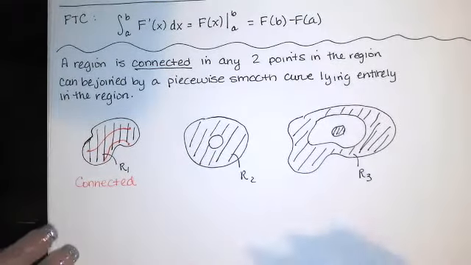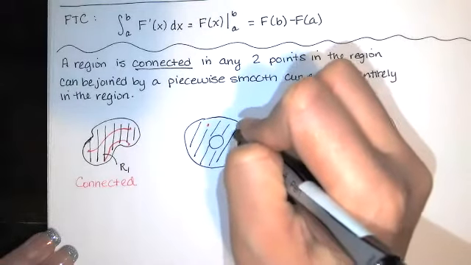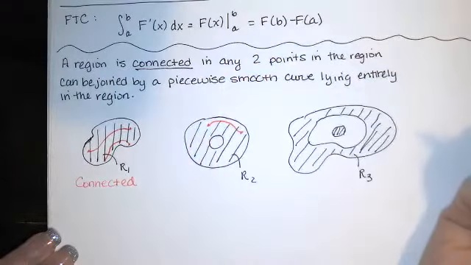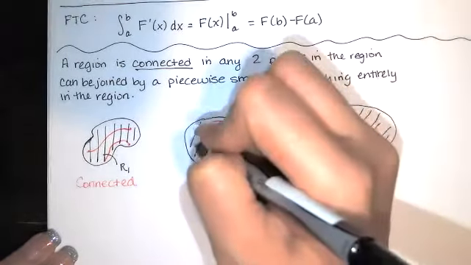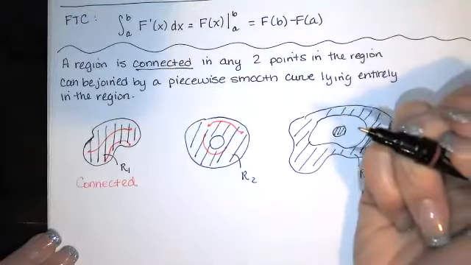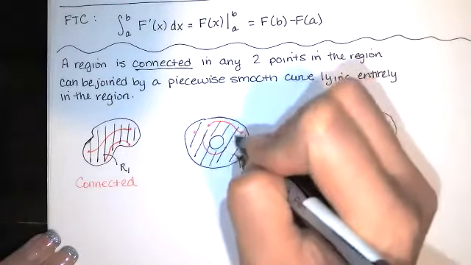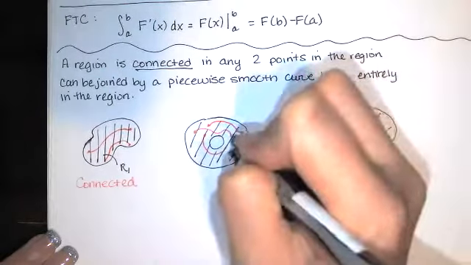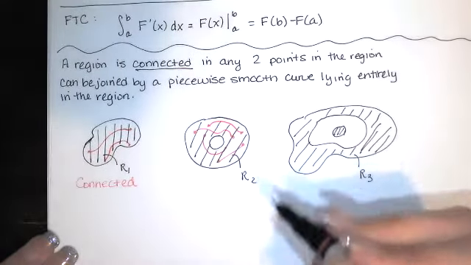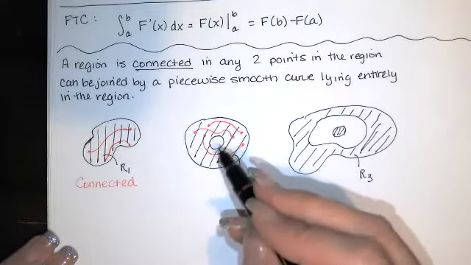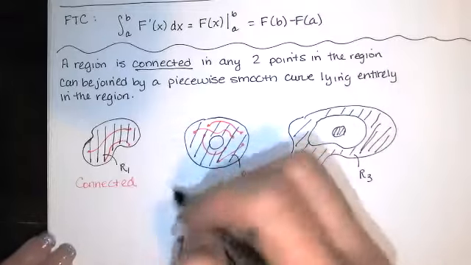What about this region? If I select this point in the region and a point over here in the region, obviously I can connect those with a piecewise smooth curve. But what about here and here? That's fine. It doesn't matter, right? Even though there's this little hole in the middle, I can still connect any 2 points in the region by a piecewise smooth curve. A lot of the time, I can just connect it by a line segment, and that's going to work out fine. There are no points in a little part of the region that are isolated from the rest of them. So this is connected.